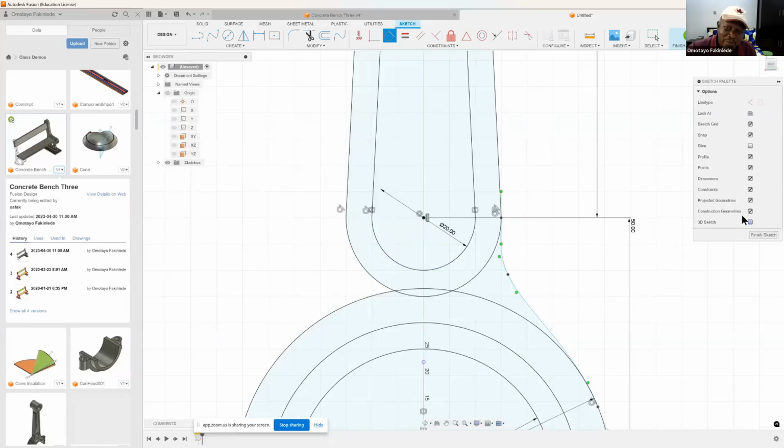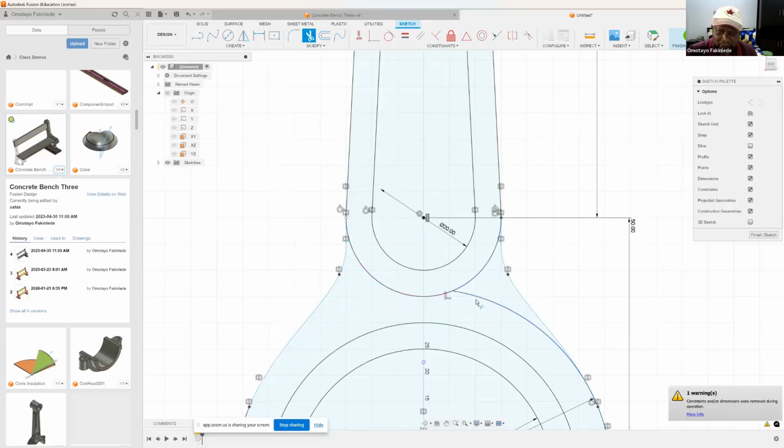And again, as before, I want to do a mirror. So a mirror, this is the object I want to be mirrored. I've selected the object, and I want the z-axis to be the mirror. So it is put there. So it's okay. Now, I want to remove some more unwanted lines. The lines I don't want here include this one. I want to trim this, trim that off, trim this, trim this, trim this, and trim this.